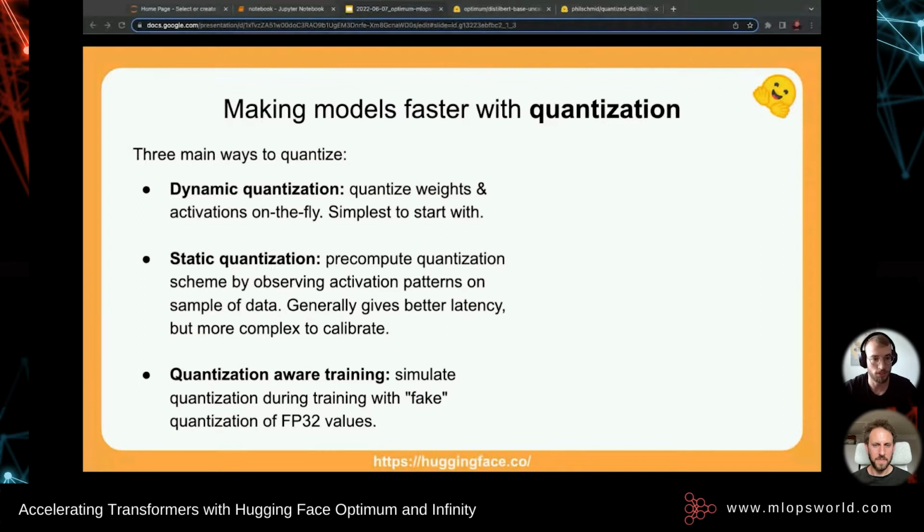No, so Optimum isn't really something mapped to something. The idea is to have an open source unified API to use different providers. We are going to use ONNX Runtime today, which is maintained by Microsoft, but Optimum also currently supports Intel Neural Compressor, which is maintained by Intel. And then we have support for Graphcore and for Habana Gaudi. So the idea is to create a toolkit which is not limited to a specific accelerator and provides a unified API, so you can switch across different processors or hardware to make it super easy for you to get the best tool for your use case.